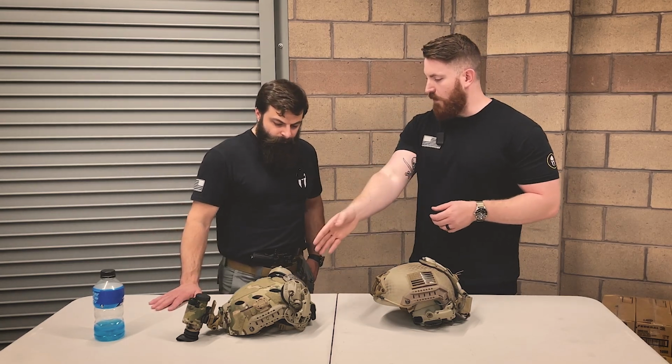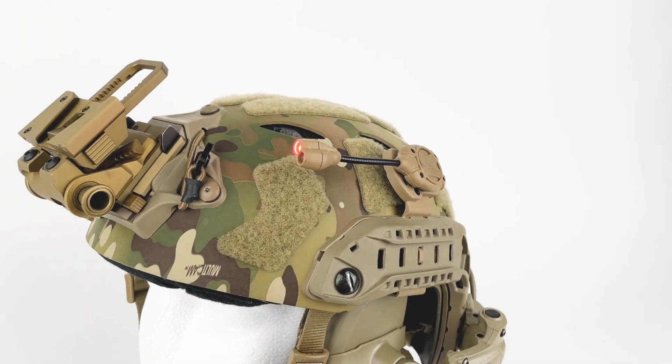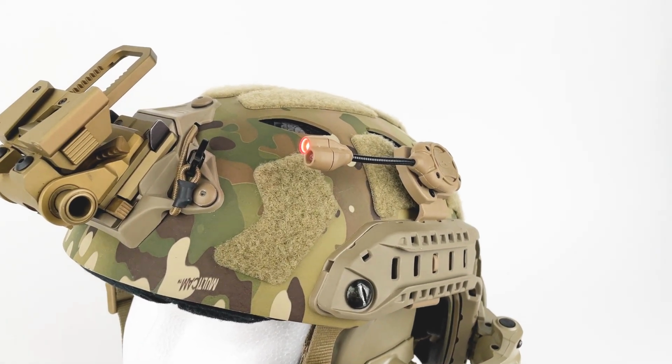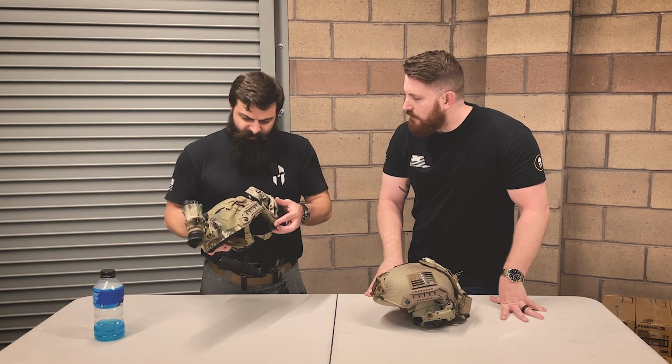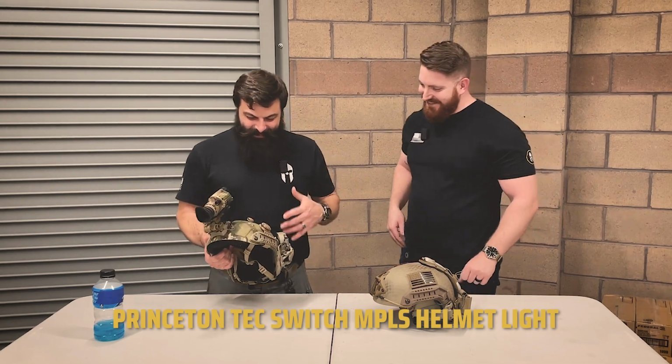So, and then moving forward, what else you got up here? I see you got... I've got a little Princeton Tech. I believe they call this the Switch or something like that. It's something small. It's specifically designed for helmets. We'll paste the name in front of them. There we go. It's hard to keep all the names straight.